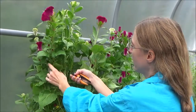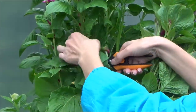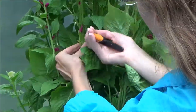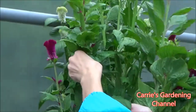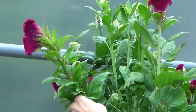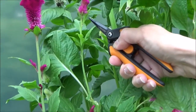So I'm going to cut this one here. You can see this one has a lot of side branches on it, these little guys here. So let's see how long I want this stem here. Cut it right about, oops. Here. And there's a side branch on the side that I don't want to cut off, because you can see here it branched off here. Right here it branched off, and I want to let that go because that's going to give me that little one up there.